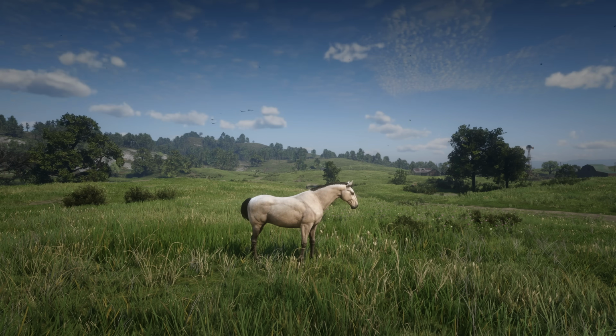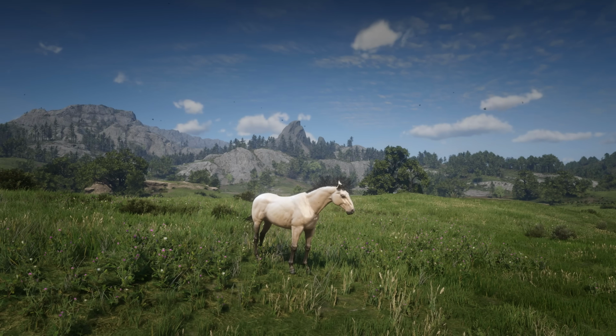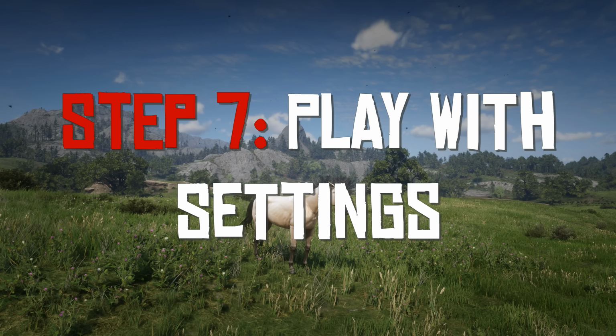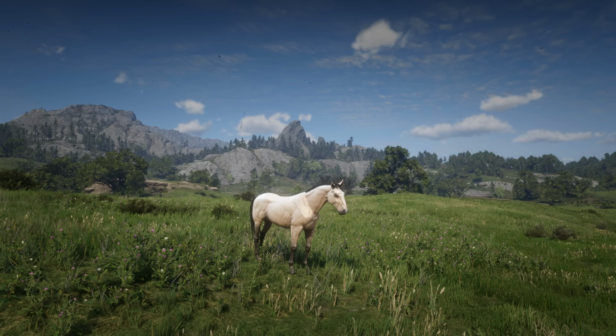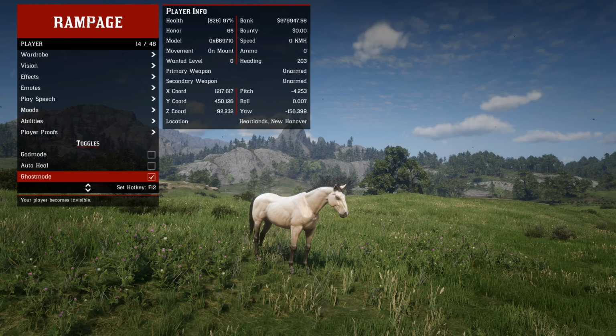This will make your player invisible, so you are now a wild horse. For step number 7, I'm just going to give you a few settings recommendations to make your gameplay easier. Go ahead and open Rampage, go into Player. Now you can select all sorts of things from here.